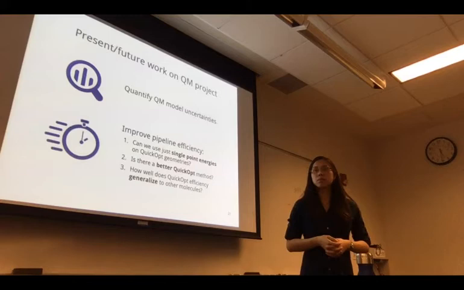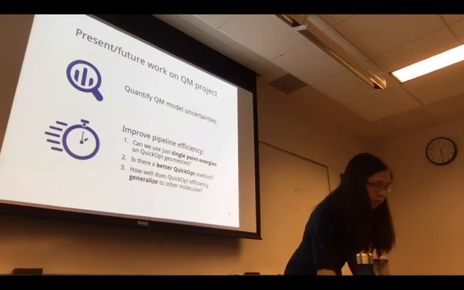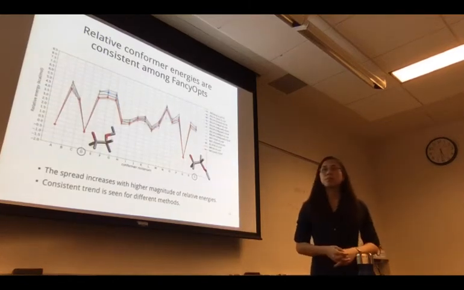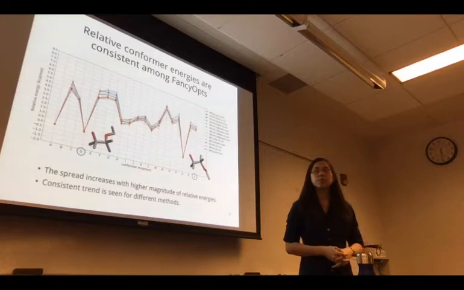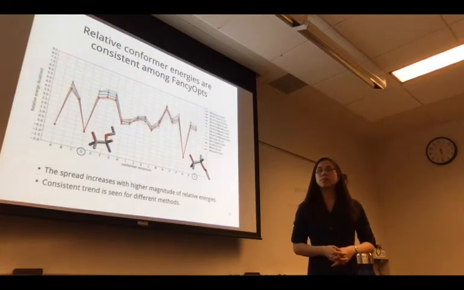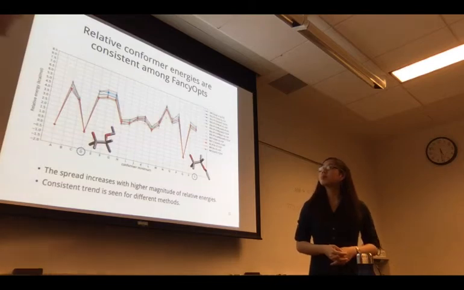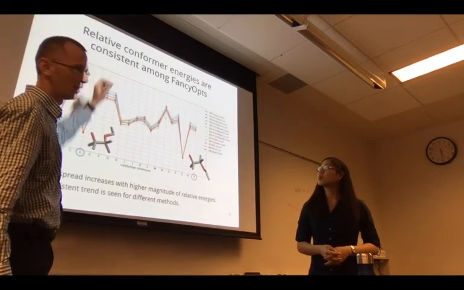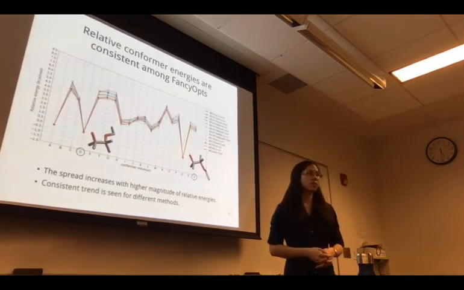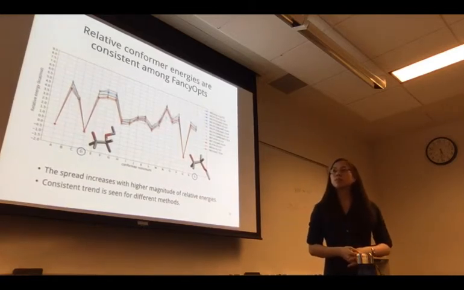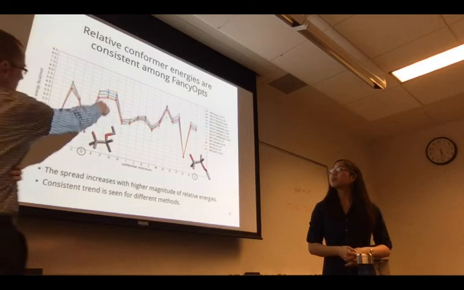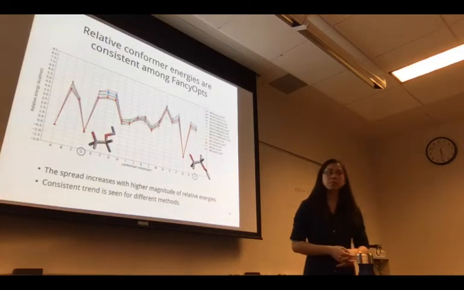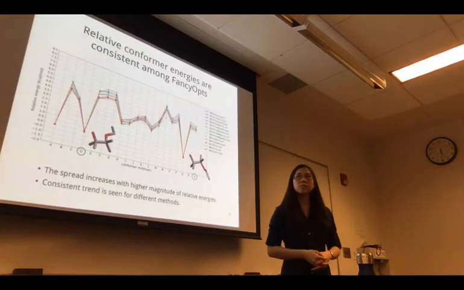Vicky didn't get to go into this much, but if you want to put back up the relative energy plot variation. Part of this was about, as part of this Bayesian framework, we need uncertainties in the data we use. And for QM data, we don't have those uncertainties unless you count numerical uncertainties, which are ridiculously small. So our thought was, you could say these are all somewhat reputable, so that's kind of the uncertainty in some sense, or at least gives us some notion of the uncertainty. Like if you ask what's the energy of this conformer relative to that conformer, you can see there's considerable variation across those methods, so at least it gives us some idea of how well we know.